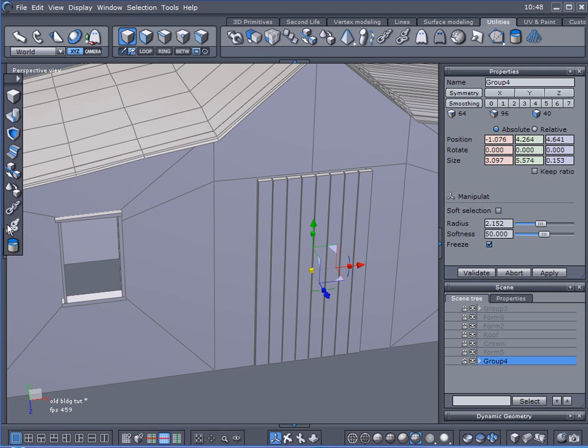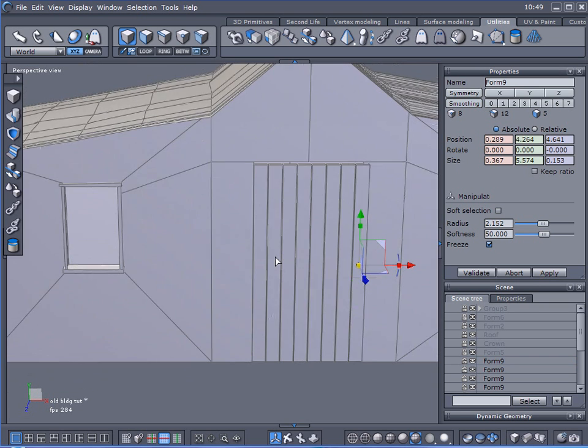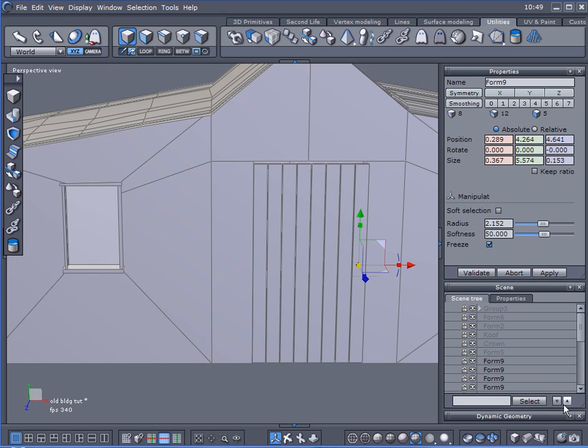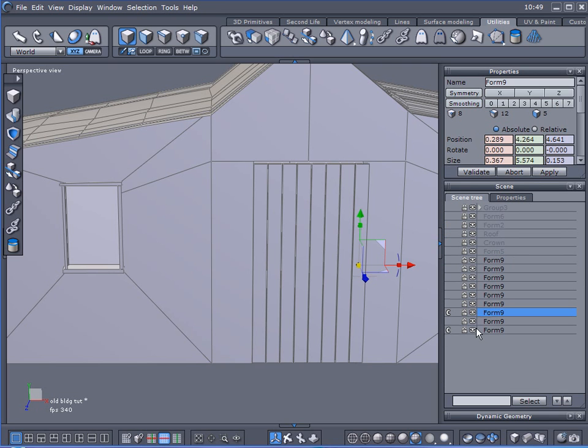I think I'm going to ungroup this actually, and I will take one of these, Control D to duplicate it, and rotate it, make some supports for it. One up here, Control D, duplicate that, move that one down there.